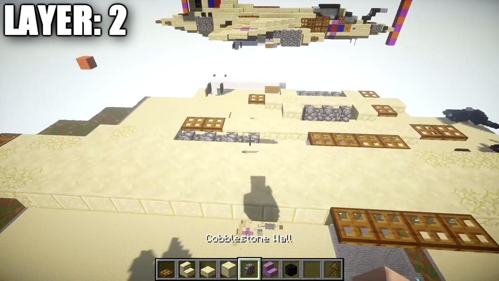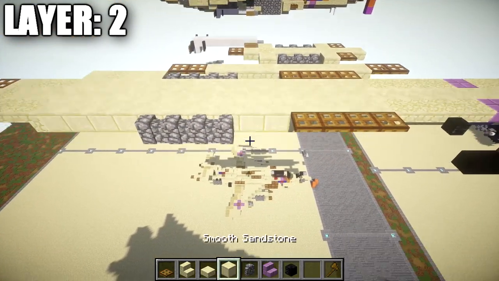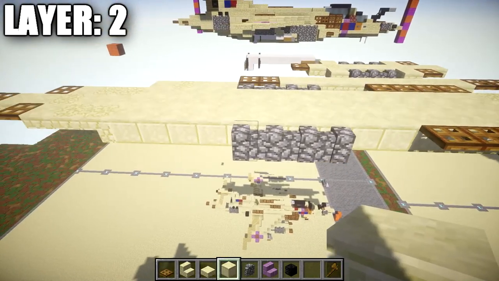After that, we're going to skip another space of 2 smooth sandstone blocks. We're going to place down 1, 2, 3, and 4 cobblestone walls. As you can see, a space of 2 in between these wooden trapdoors and the cobblestone walls.